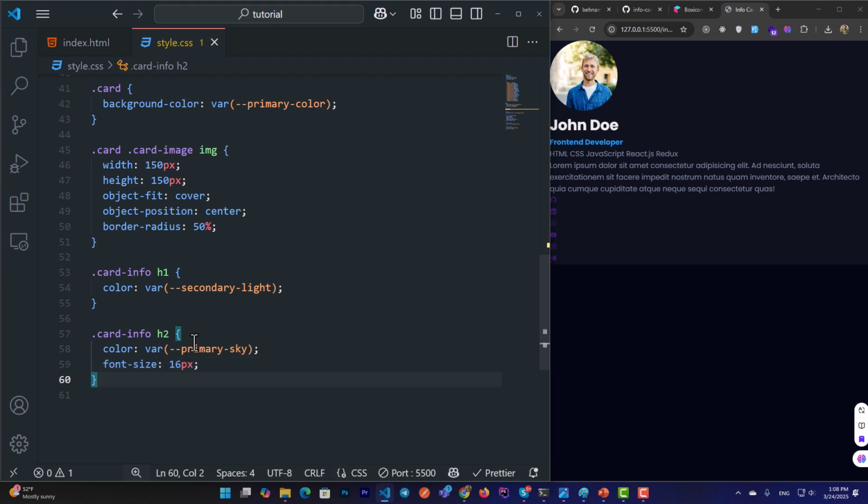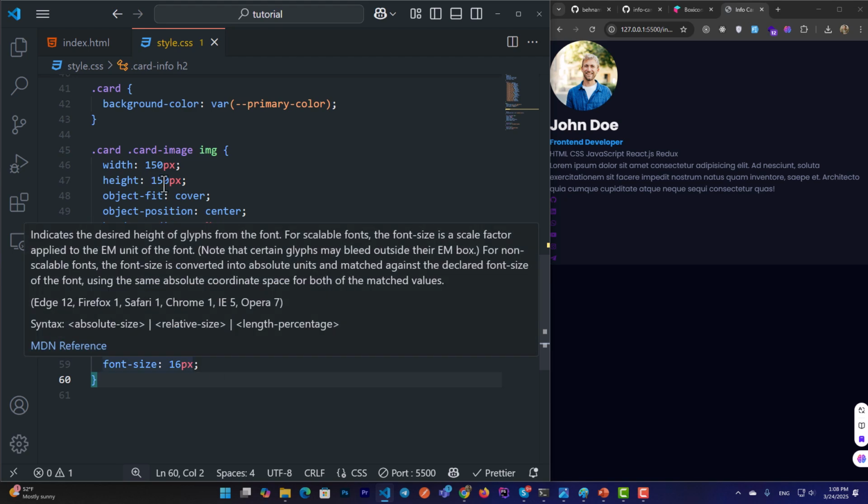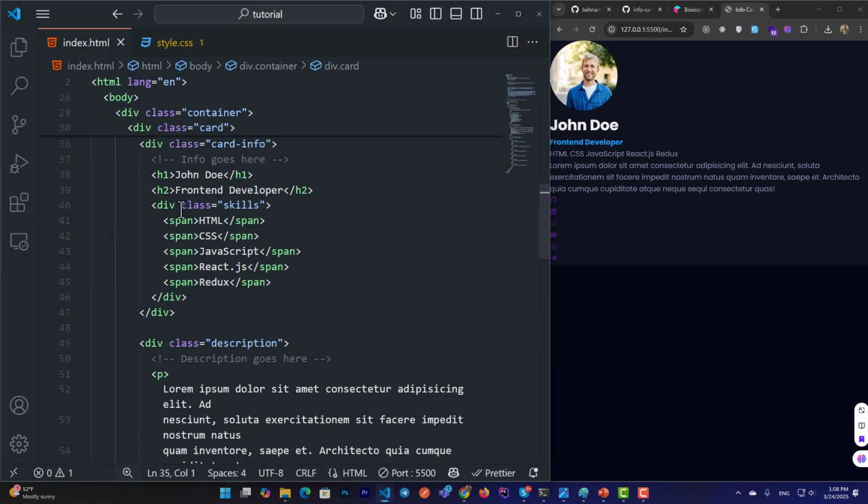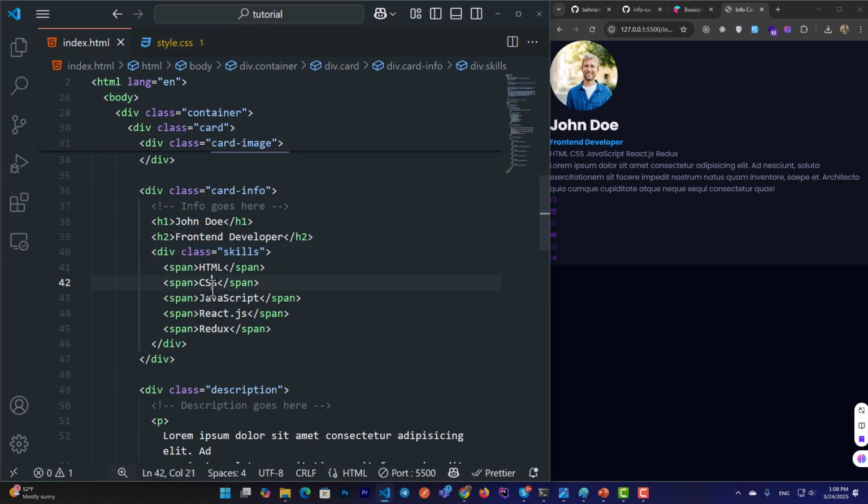All right, now we have these skills. We want them to have different background colors, so let's do that. Now let's style this div with class of skills, but before we start, I want to mention that we have got a div with the class of skills here, and there are 1, 2, 3, 4, 5 spans inside skills.